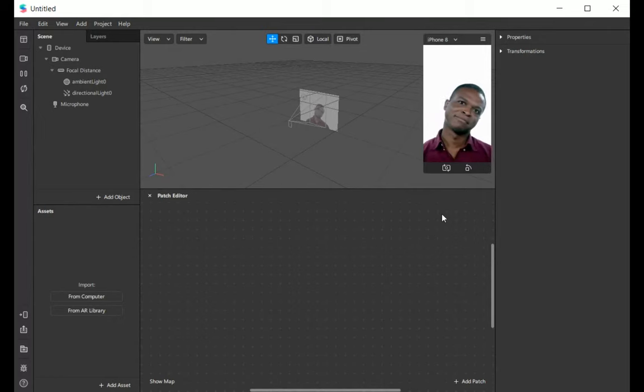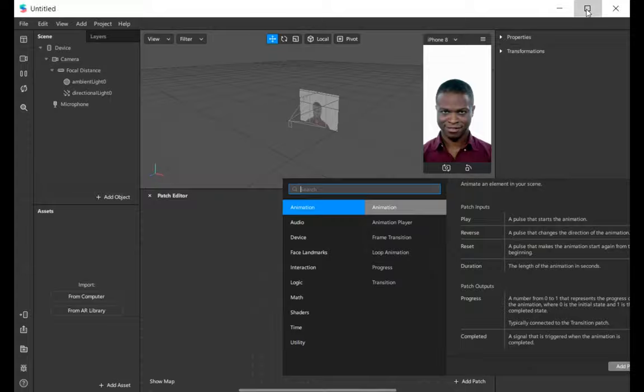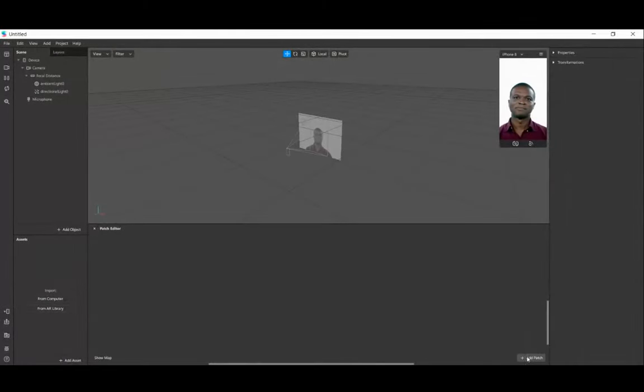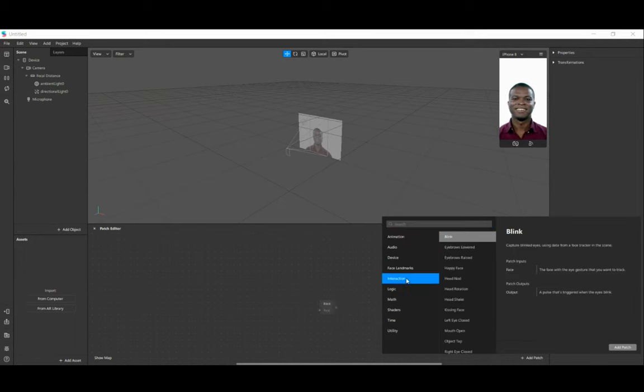To add to Prasanth's points, I'm not going to develop something, but I'm going to show certain things. For example, if I go to the patch editor here, I'm opening a patch editor. If you go into the interaction part, you would have seen, right? If you open your mouth, then there will be a 3D animation coming in your AR filter. You would have used multiple AR filters throughout these years, right?